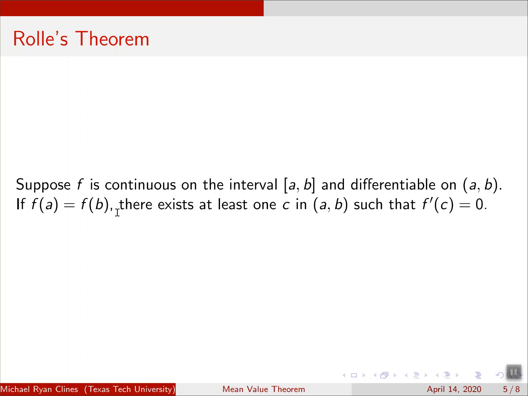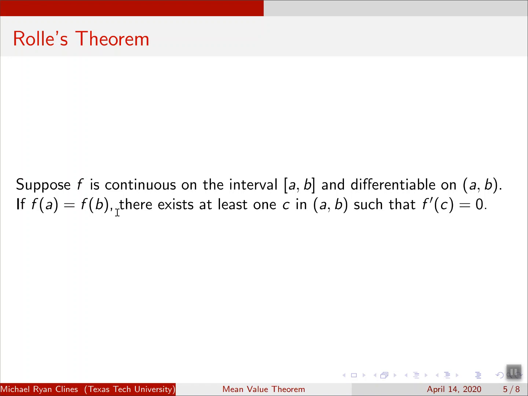Now you might be wondering, this seems kind of dumb. Why on earth do we care about this if we have the mean value theorem? Well, actually, it's because this one came first. Rolle's theorem was developed first, and the mean value theorem is the generalization of it. So Rolle's theorem is what was used to actually prove the mean value theorem, well, in some cases. Some people claim that the mean value theorem was proven separately and Rolle's theorem was just the motivation. It's highly controversial. But anyways, Rolle's theorem came first. The mean value theorem came later. MVT is just the generalization of this theorem.